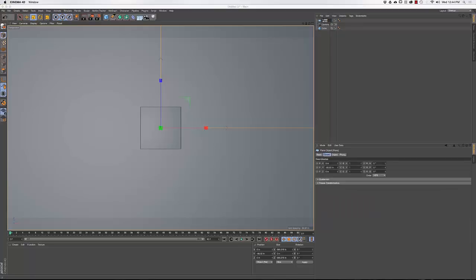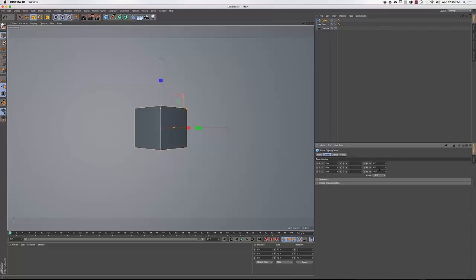Okay, and we'll just rename this from plane to floor. Drag this up here. And our cube actually needs to be offset a little bit, so we're just going to rotate it 45 degrees just so it gives it that interesting frame up. The essence of our scene is set up now. We have our floor, camera, and our cube. Now we're going to create some of the interesting stuff that goes around the cube. We'll animate it and move on from there.